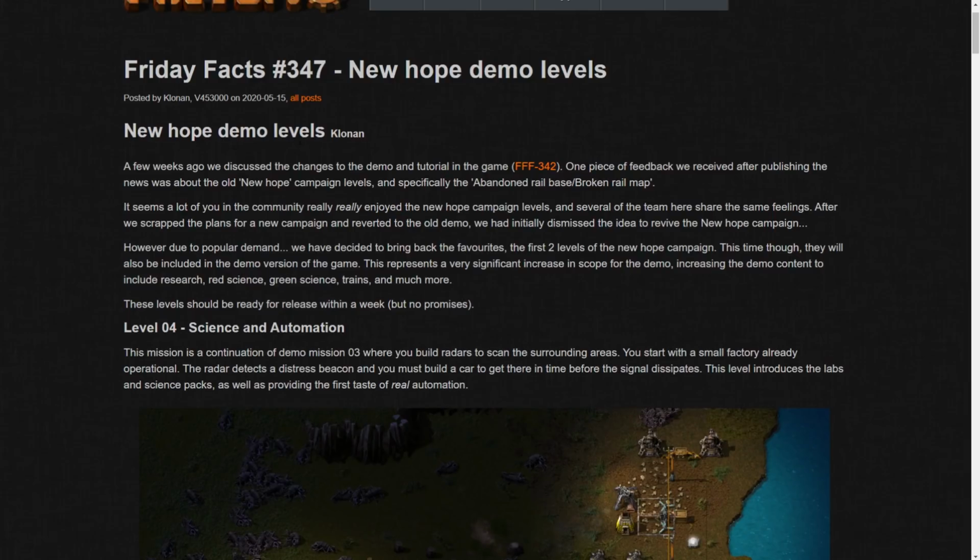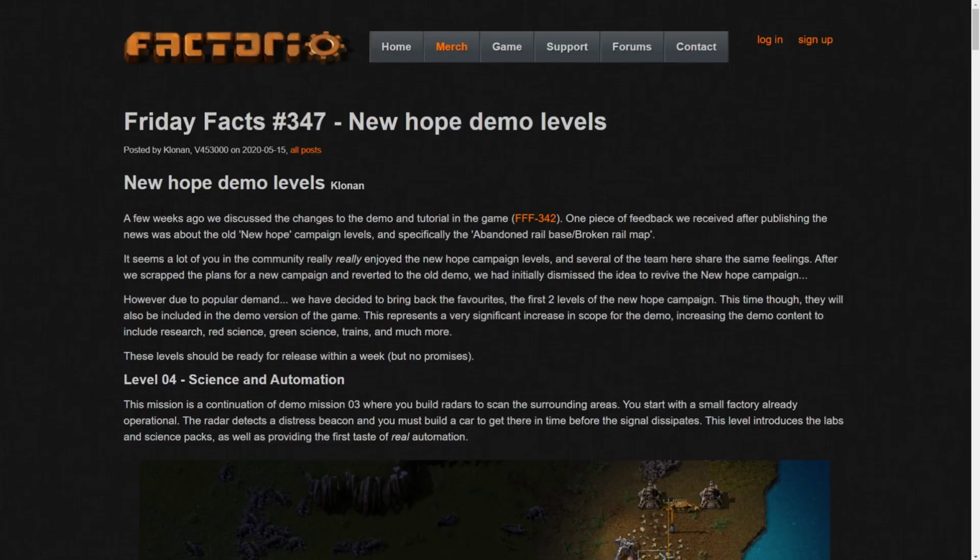So, New Hope demo levels by Clun. It looks long, but it's a ton of pictures, which is fantastic. We love pictures.